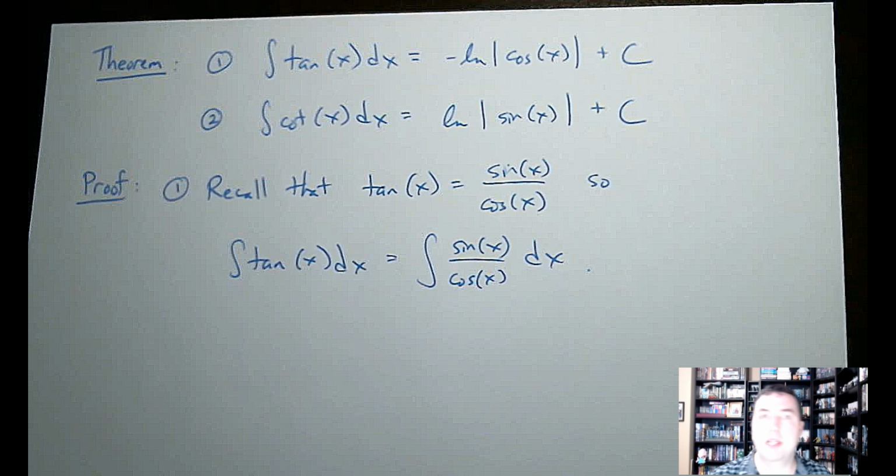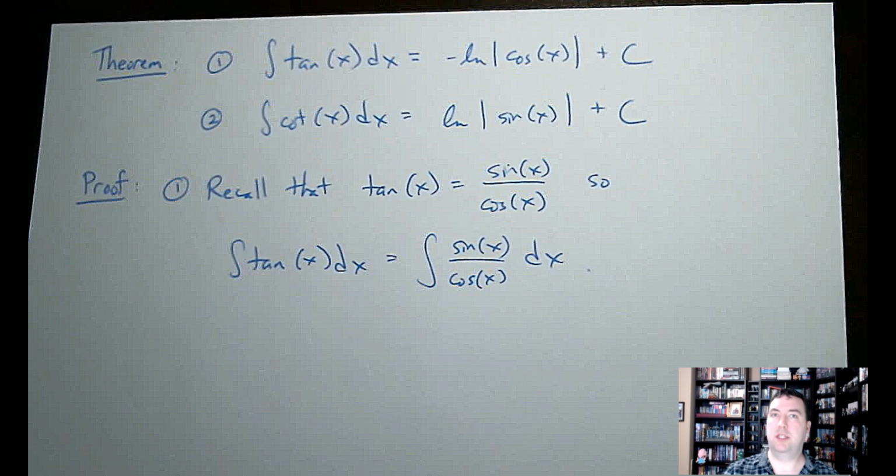Now, in section 1.1, that would have been a bad thing. It's a quotient. And at first glance, even here, it might seem, well, it's a quotient. It doesn't have any composition in it. Is u-substitution necessarily going to apply? But one of the things that we've seen a few times now is that we don't always need composite functions present to use u-substitution. Sometimes, as with our rational functions, we can find some other expression whose derivative, maybe lacking a constant multiple, is also there in our integrand, and that can suffice in order to use u-substitution.